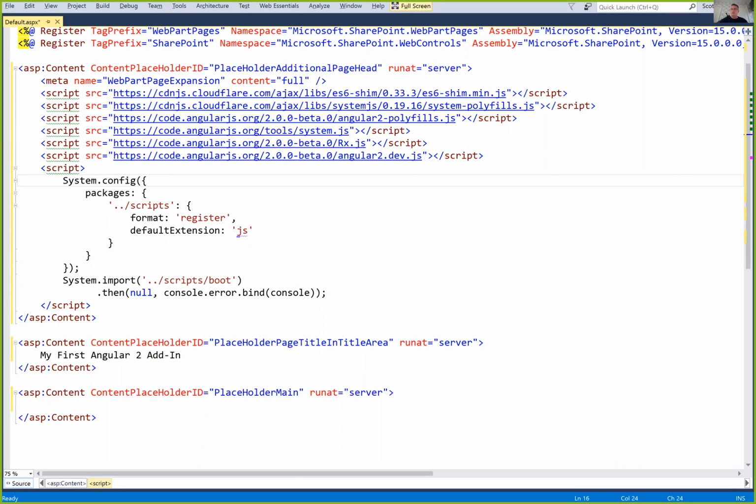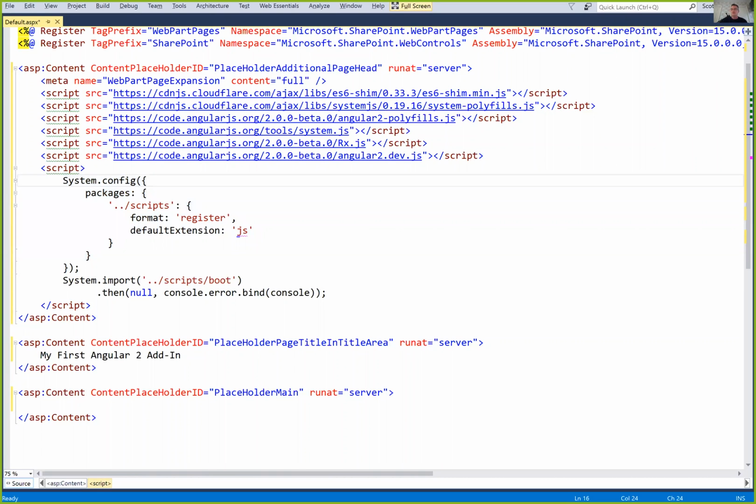And different communities have used different ones. Node has used a different approach than client-side script has used. And there's an effort in place now to try and unify that module loading so that it becomes standardized across all browsers going forward. And the way that standard is going to look is it's going to load using the system pattern. And so what I've got here is this library system.js, which is going to allow me to load my modules in a way that ultimately will become the standard. So that's why I'm using system.js. And you can also see down here at the bottom where I've got system config, I have some configuration information about how I want the system to load modules. And we'll talk a little bit more about that as we go along.